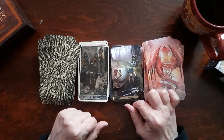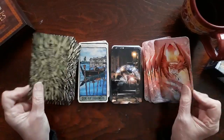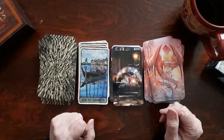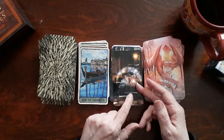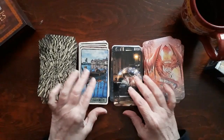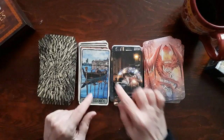The Five of Swords. There's a lot going on in both these pictures. Kind of cool. The Six of Swords. I don't know what is going on with this Six of Swords. And they're on a motorcycle and a sidecar. I mean, you could read it as such. This is a little bit more traditional. This is a really pretty painting.